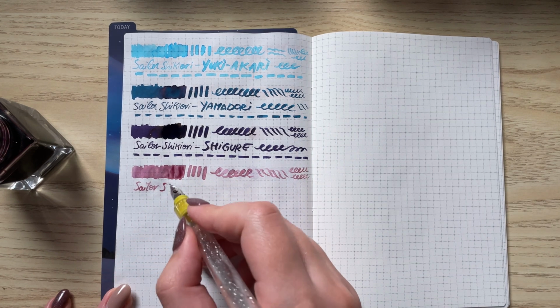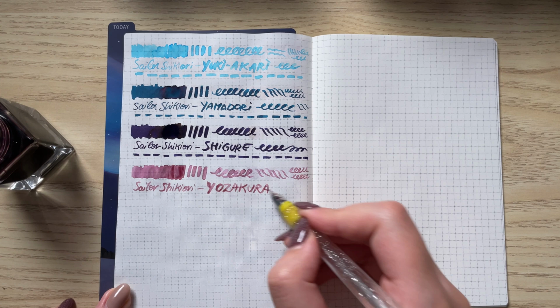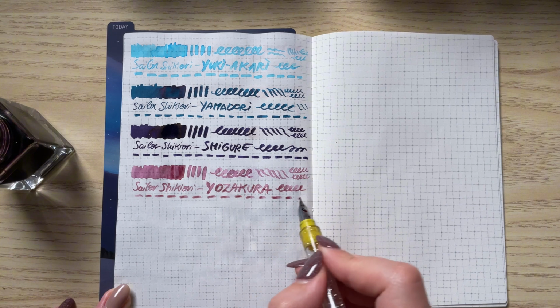It's a pretty shade of cherry blossom pink, cool toned. It also has some interesting shading, almost grayish, but yeah, I cannot use it in writing. It's way too pale for my day-to-day journaling. I just keep it for sketches.